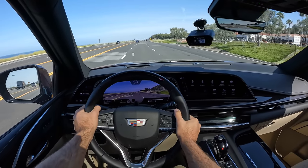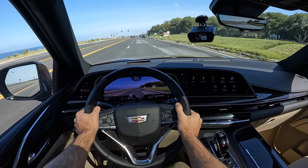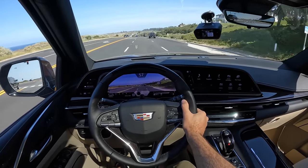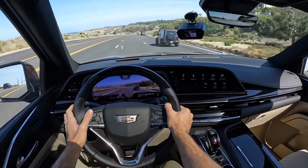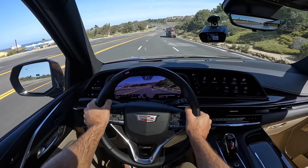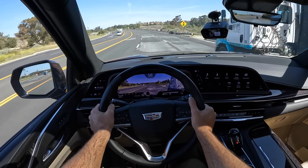I shouldn't have to tell you, that's not fast. That's over two and a half seconds slower than the 6.2-liter V8. Keep something in mind with the diesel — the 0-30 was quick, but 30 to 60 you're just strapped in for a longish ride there. This is not going to set your hair on fire with acceleration, and it's not going to sound as good — the soundtrack is not music to anyone's ears.